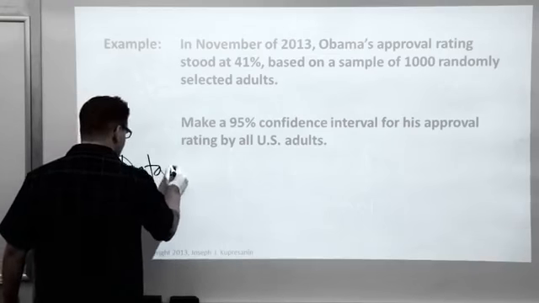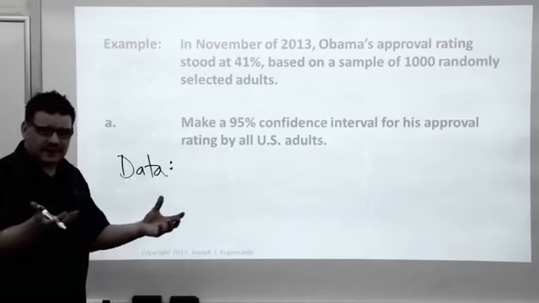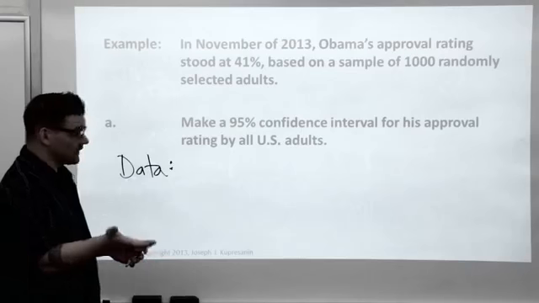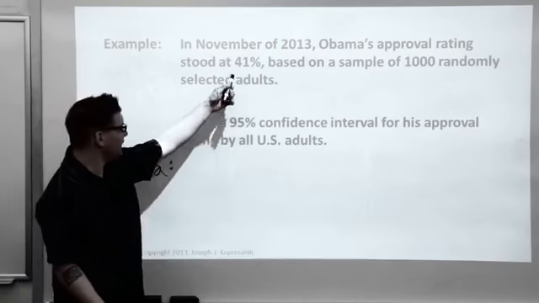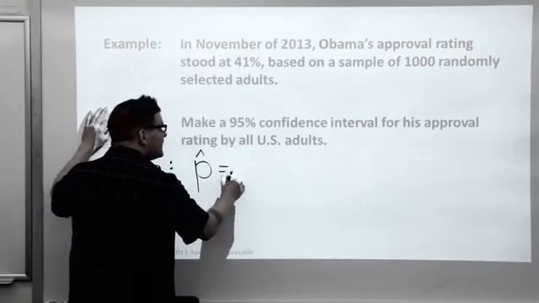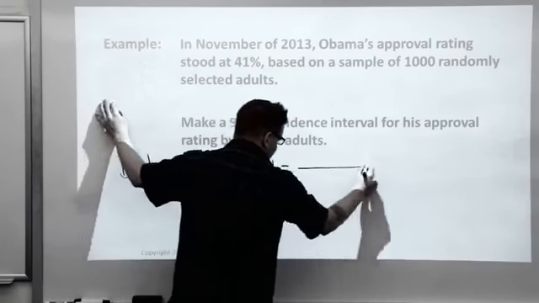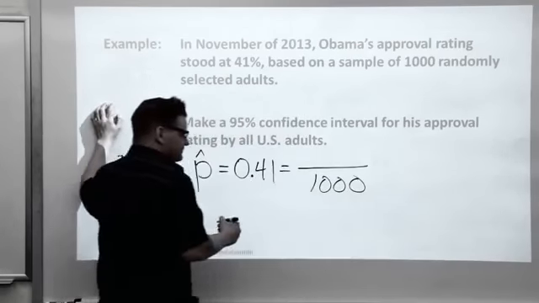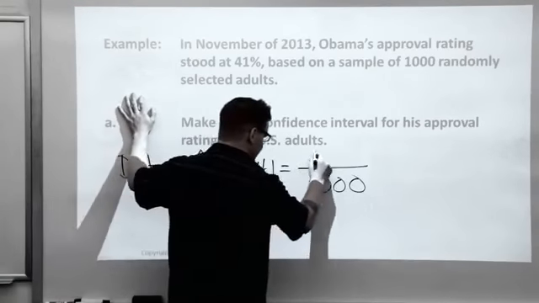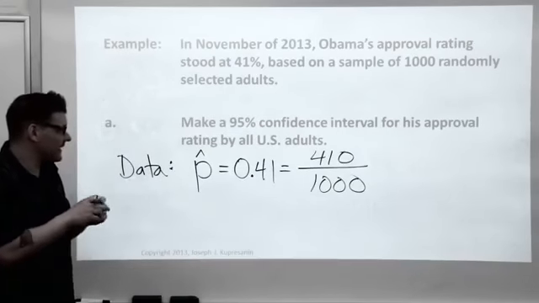The data for this problem. Summarize the data. It's categorical. I have 1,000 answers probably in a computer, but just pretend on a clipboard. It's like approve, approve, disapprove, disapprove. More disapproves, right? It's only 41%. The data would be summarized as a p-hat. It's 41%, 0.41. Nice clean numbers this time. 1,000 adults were surveyed. I hope without a calculator we can figure out that this is about 410 must have said approve. Okay, so there's the data.